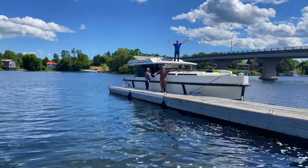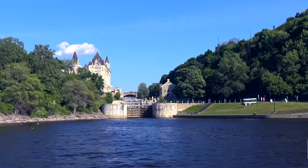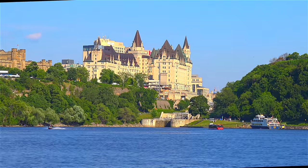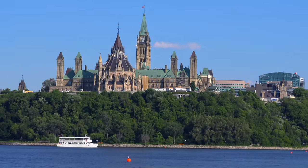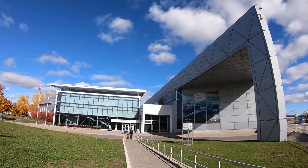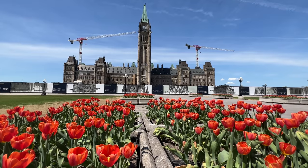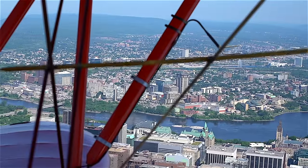Welcome to the Rideau Canal! The Rideau Canal starts in Ottawa at the Ottawa River, where the historic Fairmont Chateau Laurier stands proudly overlooking the eight incredible locks stepping down to the river. While in Ottawa, make sure to spend at least two days exploring this city filled with incredible museums, plenty of attractions, a fantastic food scene, and trendy neighborhoods like the Byward Market and Spark Street. This is where the Parliament of Canada sits.